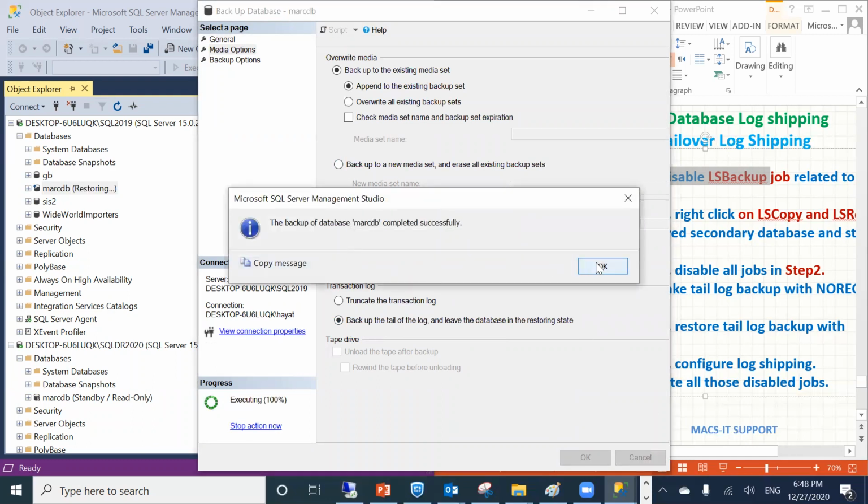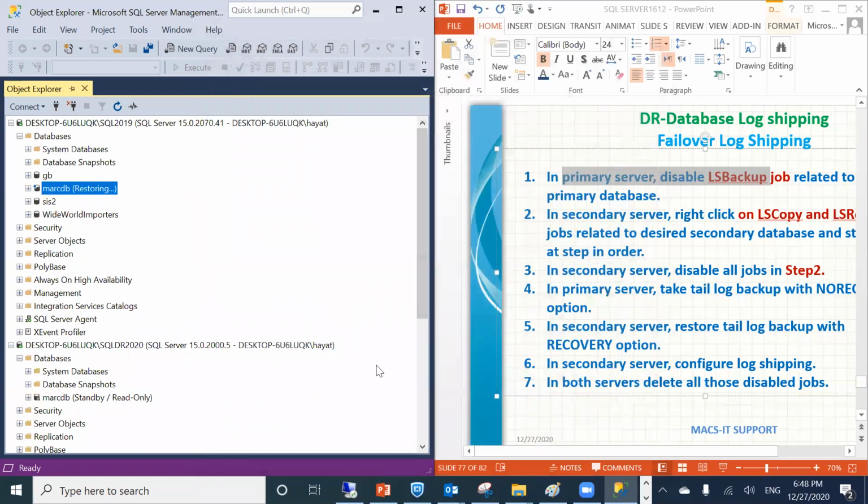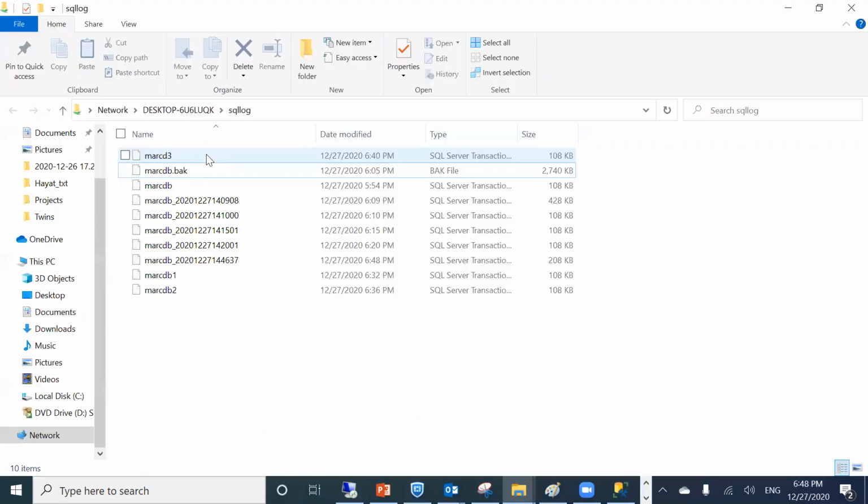Okay. Where does it save? See, all these transactions are coming. 640, this one. Refresh. I think this backup is happening now. 640.